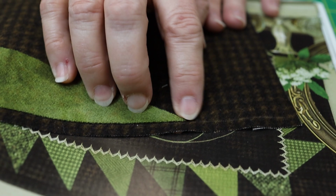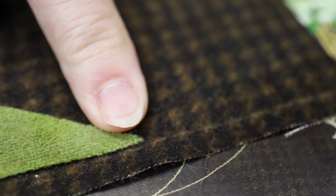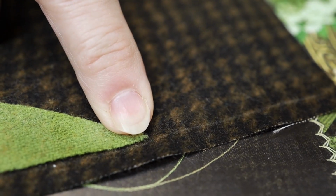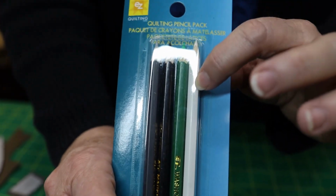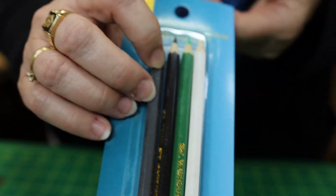So I have gone ahead, and it says you start with a 9 1/4 by 13 1/2. She wants you to start a 1/4 inch up from the bottom, and I'm not sure if you can see this on here, Peter, but I took a white pencil and I drew a line all the way across. It's kind of faded out now because I had it folded up. That's 1/4 of an inch up. And I used the white pencil in this quilting pencil pack. Being a dark fabric, I had to have something lighter, so I used the white. You might be able to get away with the gray, but I think the white did the best. And like I said, it's going to brush off, so you don't have to worry about it. But that's going to be in your seam allowance, so you don't have to worry about that.